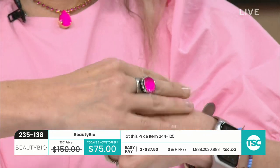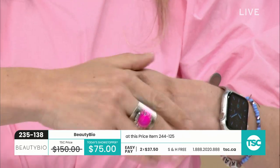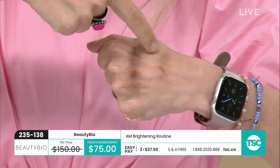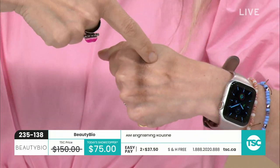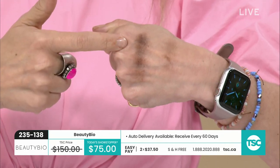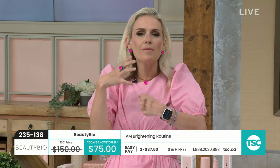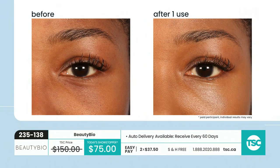And we're going to blink and move around and move and groove and live our lives. And now look at that, staying put. Where did this go? Where is it? So this is that rug pad. This is that skating rink for underneath your eyes. This is that amazing combination of beautiful ingredients plus that luminosity. So you're getting that bright-eyed and bushy-tailed look, plus you're getting the benefit of getting your makeup to stay put and look like it looked when you walked out the door, because we blink.